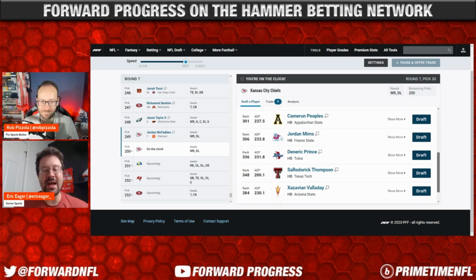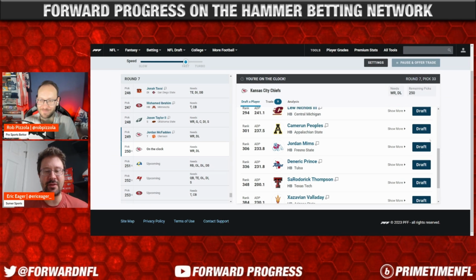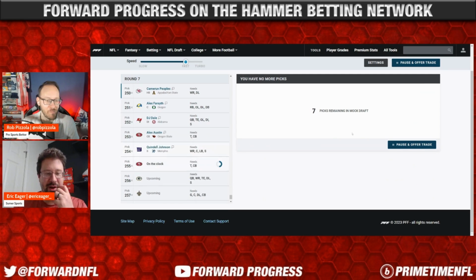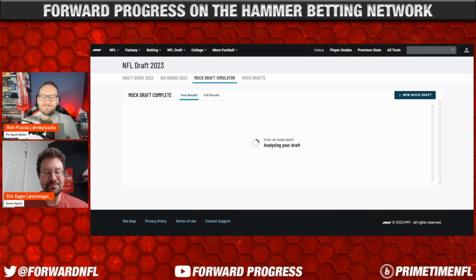I did have a decent number of props on this Valladay guy from Arizona State as well, but I'm going to go Cameron Peoples for the Appalachian State Mountaineers here as the last pick to try to at least get one running back into the stable here.